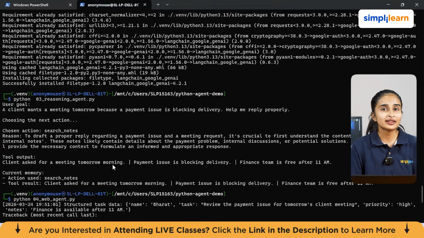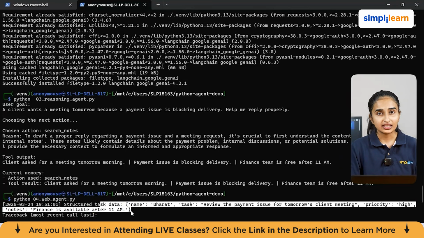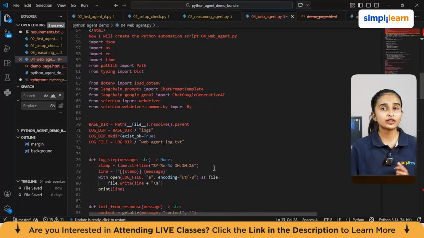Now that the browser part is working, let's make the demo a little more realistic by showing how to handle tasks that require more than one step and may include feedback. As you can see over here, this is a simple way to explain the idea. The first line is the original task and the second line is a correction or an extra instruction. When both go into the prompt, the model returns a complete JSON object and the browser form gets filled with better details.